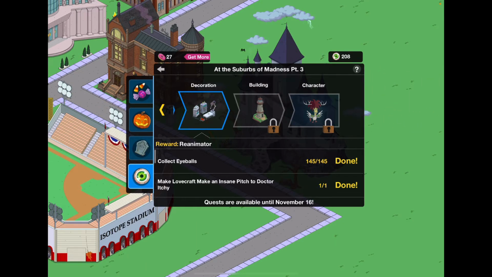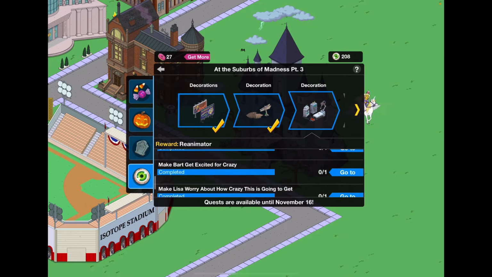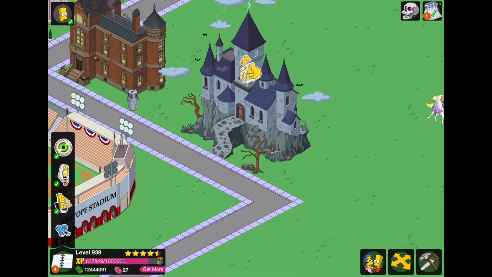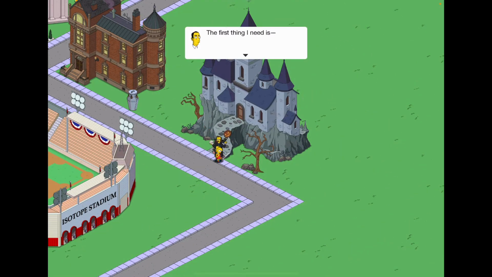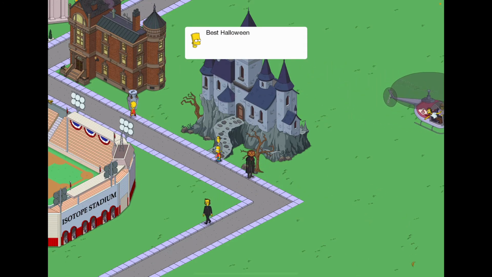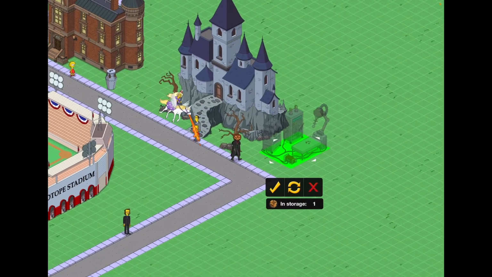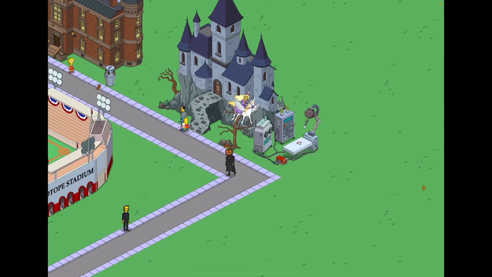So today we're going to be unlocking the third prize in Act 4, which is the Reanimator. So yeah, let's go do that. The first thing I need is the outside show. Best Halloween ever. So yeah, let's place this. And I think this looks perfect actually right here for now.